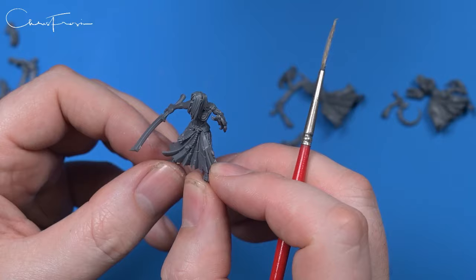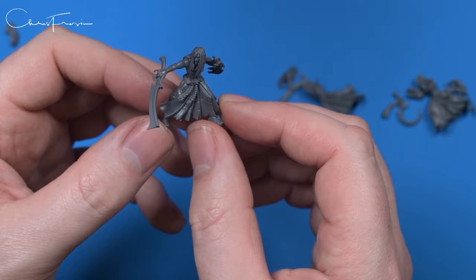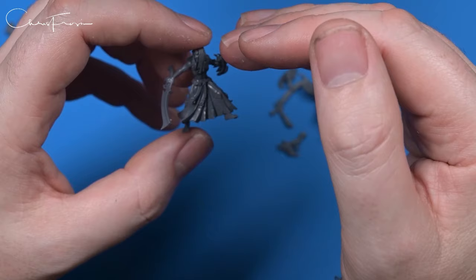Yeah, I mean, they were due a refresh, weren't they? And they've done them really, really well. So I'm very much looking forward to doing these. I want to get a little bit of purple shadow going on these, and I don't know whether to do it at the bottom or the top, so like paint it normally. I think what I'll do is paint it normally and then glaze some purple shadows into the bottom as if they're sinking into the shadows. I think that would look really cool. But they are just absolutely stunning.